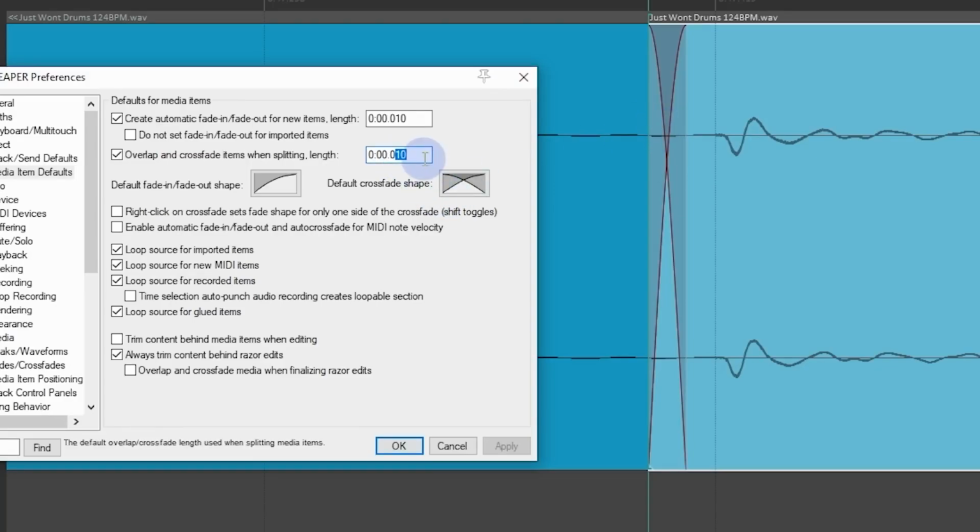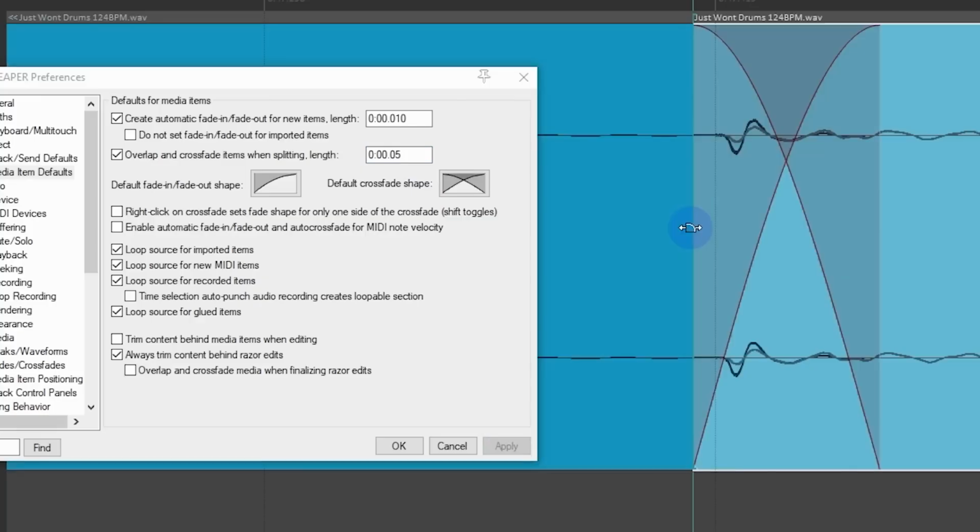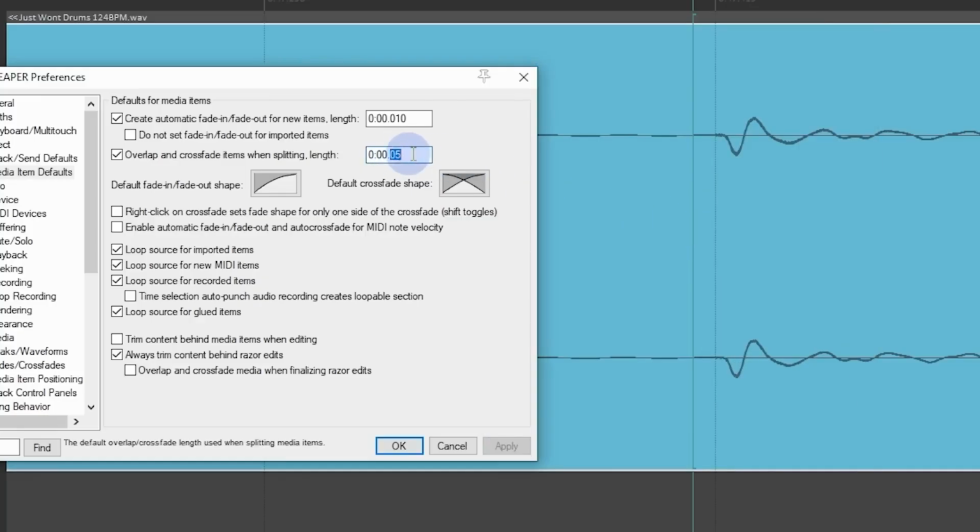Now you can also adjust the timing of this crossfade. By default, both this option and the above option are set to 10 milliseconds. Generally, I like this to be a little bit faster for something like drums, maybe 2 or 5 milliseconds. So if I click on 5 and then click apply and I undo this split and then resplit it. Oh, actually, I think I set it to 50 milliseconds when actually I wanted 0.05. So let me change that and click apply.